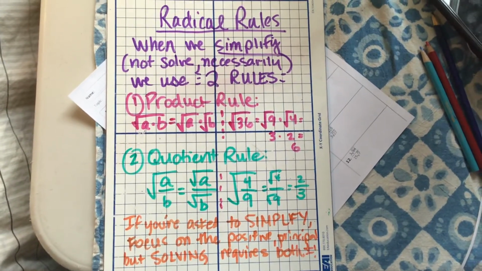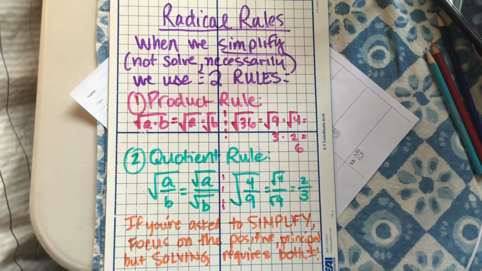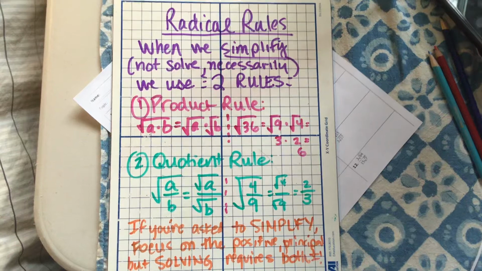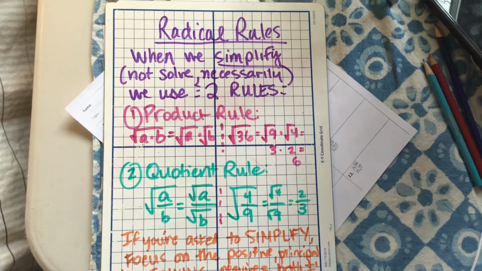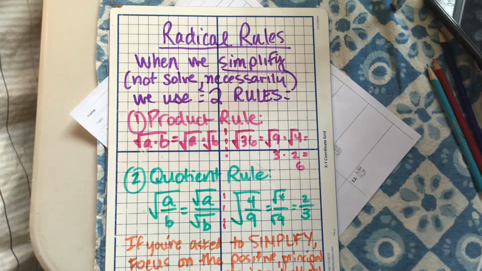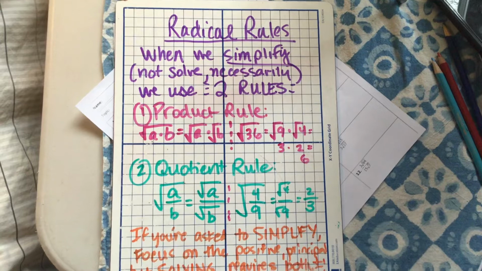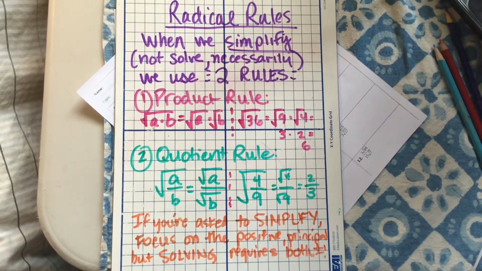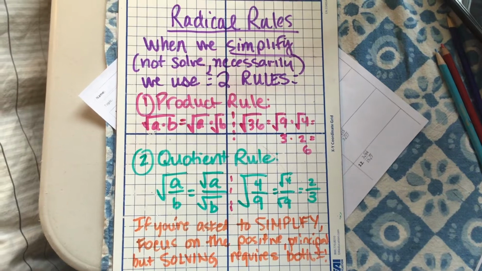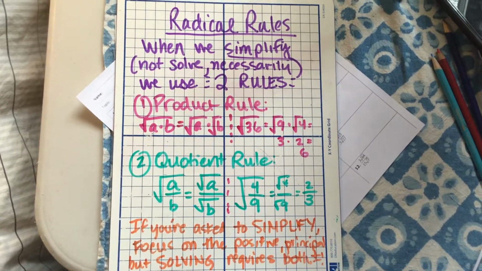So if we look at an example there, I have the square root of 36. Well, I could break down the square root of 36 into some factors, right? The factors of square root of 9 times the square root of 4. So if I think about 9 times 4, I can easily take those square roots and break those apart. The square root of 9 is 3 times the square root of 4 is 2, which is 6.